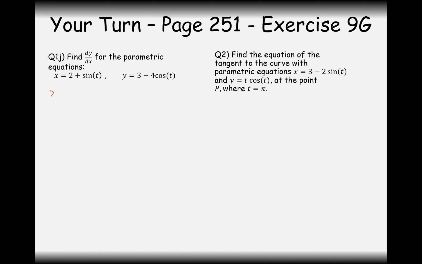Right, let's have a go at this first one then. So dx by dt is going to equal cos t. The two will disappear there. And dy by dt is going to equal plus 4 sin t. Cos differentiates to minus sine, so it turns the negative into a positive. So the final answer here, dy by dx, is going to be the same as dy by dt all over dx by dt, which is going to equal 4 sin t over cos t. So basically, 4 tan t. There we are. That's the first question done.